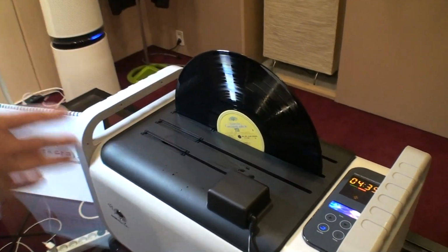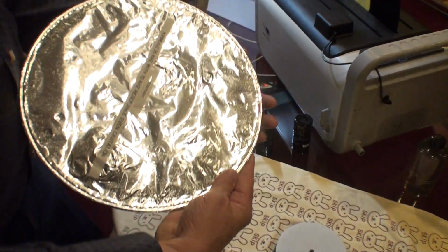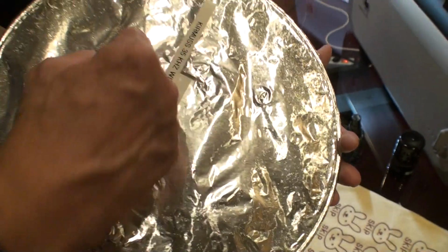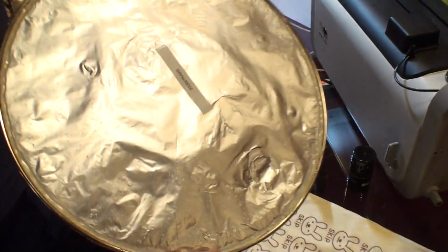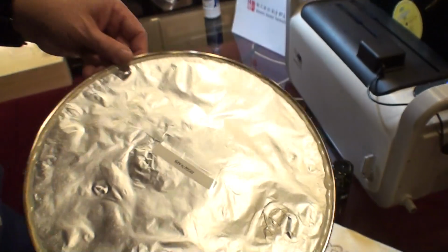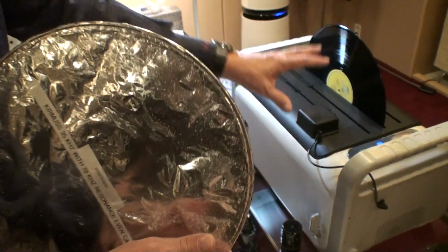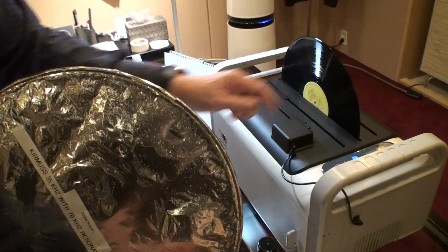So as this is running, what happens is we have even cavitation from the edge of the record to the dead wax area here. We have even cavitation on both sides. That is what is being attracted now to the record. Without changing the charge of the record, as in some other ultrasonic machines, it does nothing. They're either bubblers or they're ultrasonic, but they repel the water. You need water to create the cavitation and the wave that's being attracted to the record.